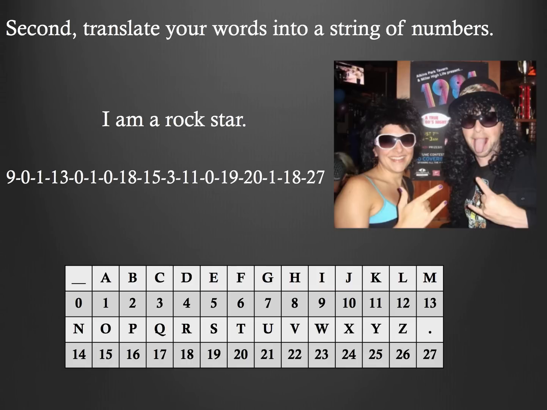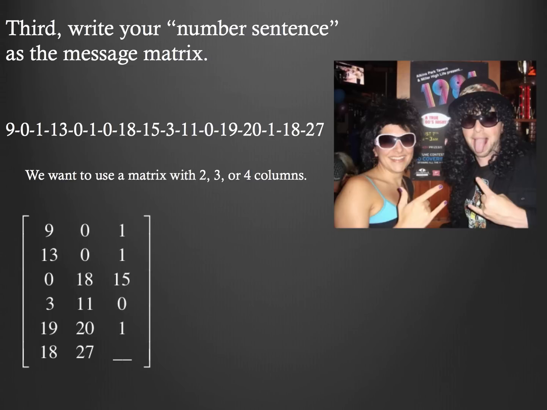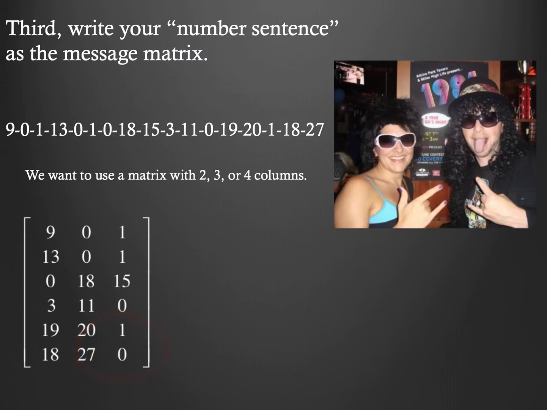So, there's our string of numbers. We've got this string of numbers, and what we're going to do next is write our message matrix. So, we're going to take that string of numbers, and we're going to write it as our message matrix. Now, to create our message matrix, we're always going to want to use a matrix with two, three, or four columns. And you'll understand why in a little bit. Now, if we count, notice there's only 17 letters. So, that's not something that's easily divisible by two, three, or four. So, in this case, I'm going to go with three columns, and I've got one space at the end. So, I'm going to have to fill that in with something. So, I'm going to use a dummy spot, and at the end, I'm just going to use space for that. And the space from our character key was a zero.